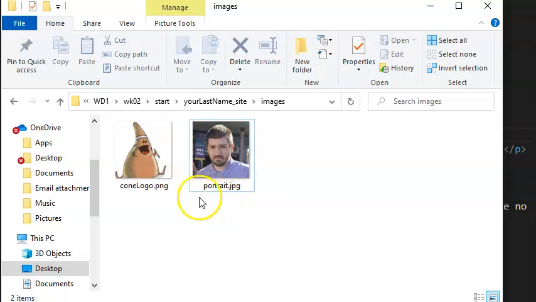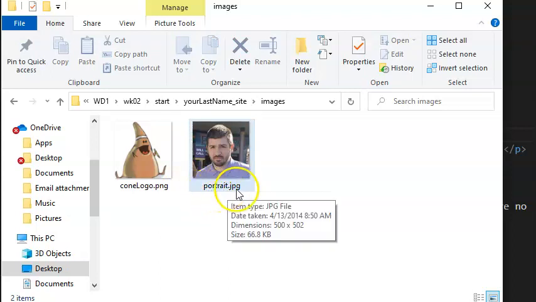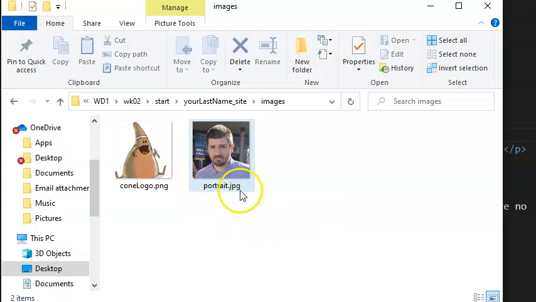Because I know it sounds really silly, but you might have a JPEG, right? But I've seen JPEGs written as portrait.jpeg, because that's what it used to be. It's Joint Photographic Experts Group. That's what it's named after. I've seen it .jpg, and it's all caps, and it makes a difference. It sounds really silly, but it does. So it has to be exactly the same with the extension and all.